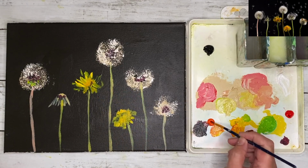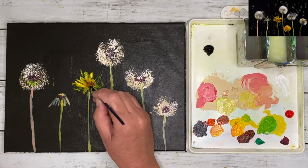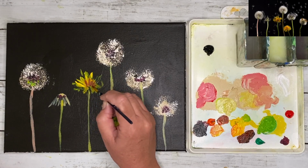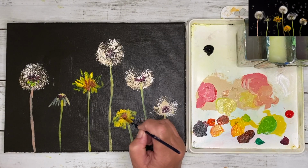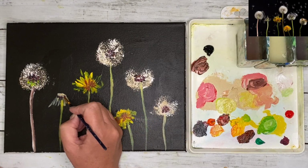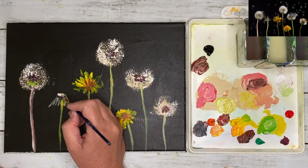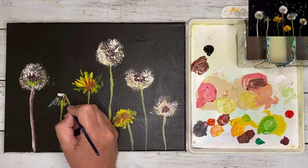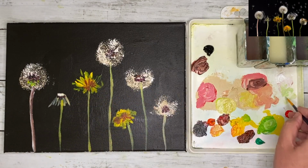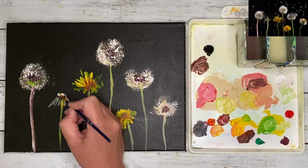Using a warm brown here, the red and the green actually mixed together make a lovely brown, and I'm using my round brush here just to paint some warmer, brownish colors in the center of these dandelions, wet on dry. And I'm painting wet on dry here some light white color at the top, mixed with a little bit of the buff titanium as well, just to get a little bit of highlight here. I'm really building up the details, and already the painting is coming to life.